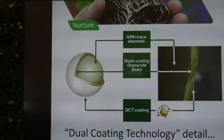So we use a dual coating. So we take an Osmocote granule, we put a wax coating on the outside of it, and this enables us to delay the release between 6 weeks and 3 months, depending on the product. We call the product high end or protect, depending on the percentage that we add. So if we use protect, it won't release for 3 months. So you could pot a crop in the autumn and it wouldn't start releasing until the spring. So it's a really efficient over winter nutrient, particularly if you were growing, you know, we do get some sunny days in the summer. If you were growing it under a cold frame or a cloche or something where it got quite hot, you wouldn't really want nutrients being released, and that's the key time to use it.